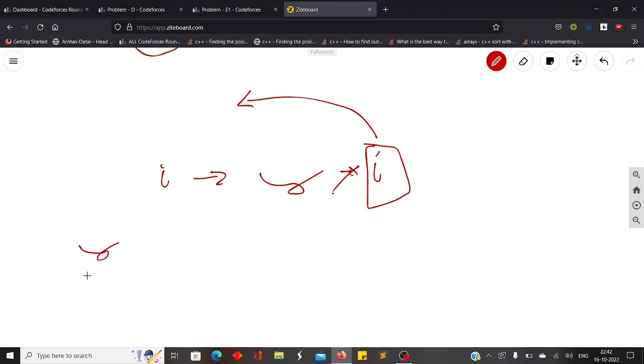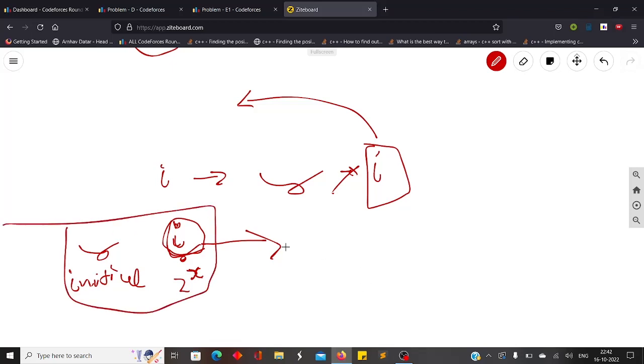Let me call this the initial product. My initial product contains some power of 2, and after performing the operation on index i, let's say this i contains 2 to the power x, where x is the maximum power that the ith element contains. After performing this operation, the power of 2 present in my product will become 2 to the power initial plus x.